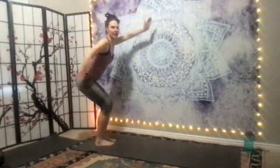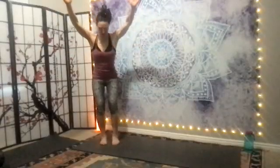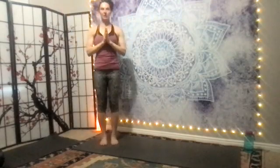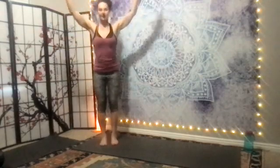When I say back, it's like someone's pulling a chair behind you and your glutes go way back. Okay. These legs each has 50% of your weight. If you're recovering, you can just do a little chair. If you feel strong, you go lower. 5, 4, 3, 2. Now stand for a moment, hands at your heart. Inhale the arms up. Exhale, sit, Utkatasana.